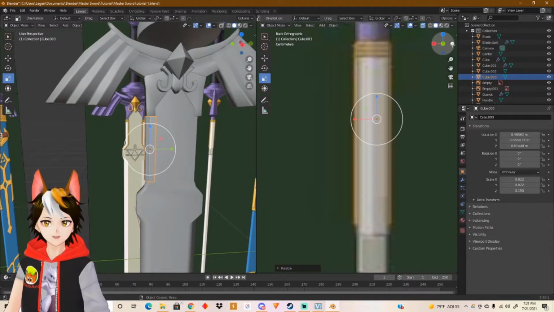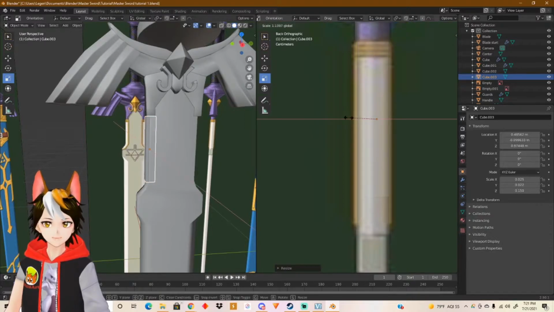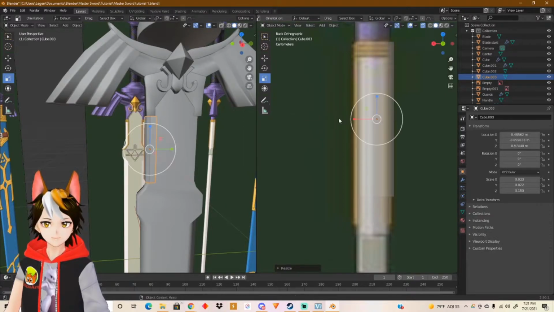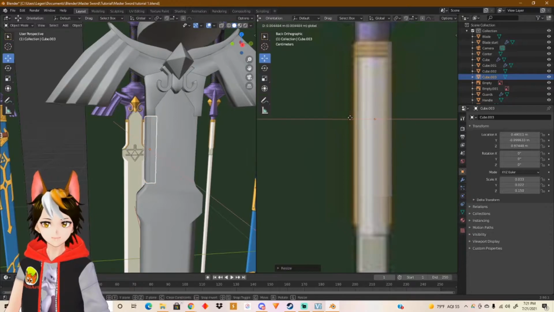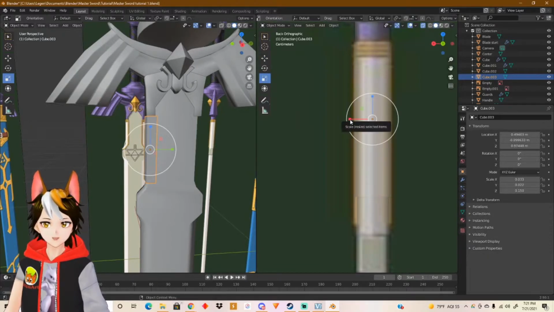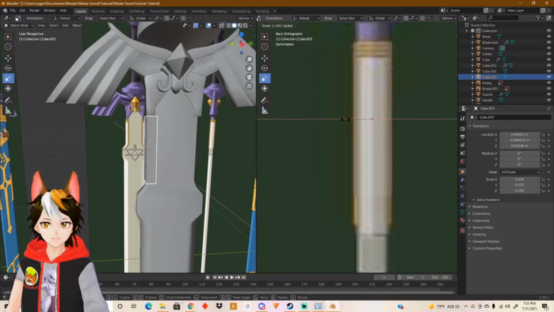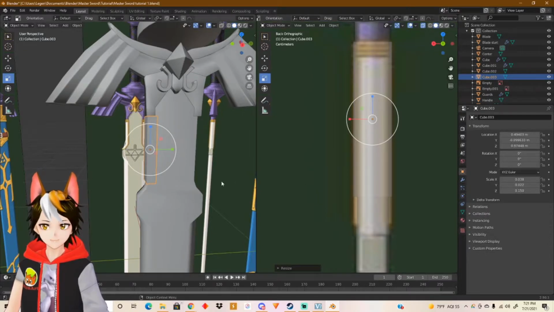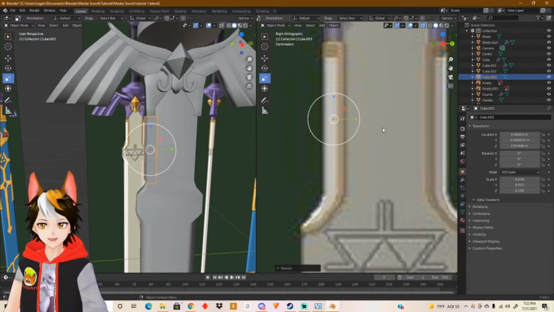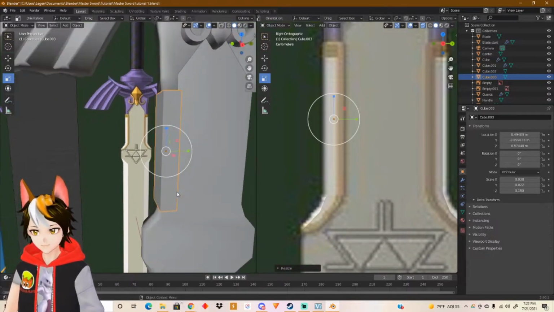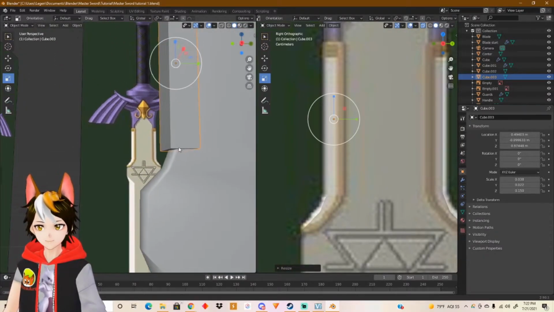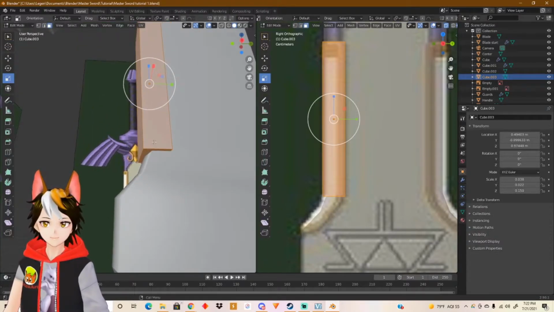Now we need to look at the Y view. It's not stretched enough, so we gotta stretch it. Then move it back a bit. No, it's not what I wanted. Okay, there we go. Okay, go back to the X view. Then edit mode, press 3, click the bottom one.